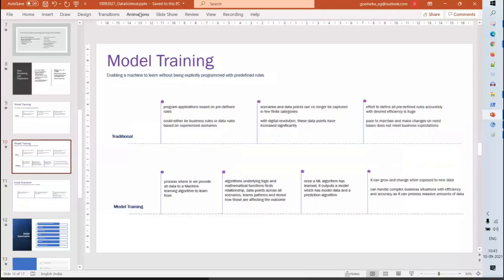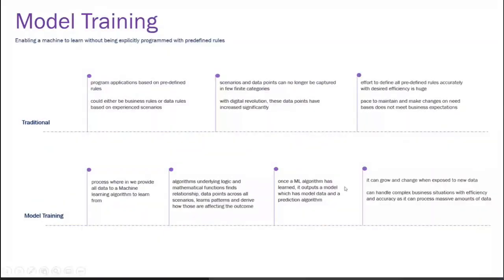So that's what your model training is. Your model training ends at a model file. Once you have a model output, that means you have trained your model. Once you have trained your model, you move to the next step, which is evaluating the model. As I said, it's not that you push data to any ML algorithm and your model is done. No. Sometimes that algorithm may not be right for your use case. The mathematics behind that particular algorithm is not good for finding data points for your use case.